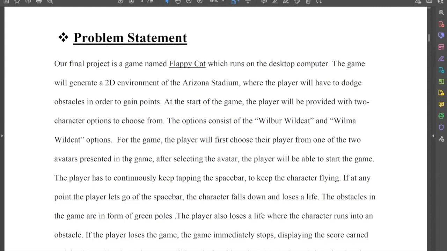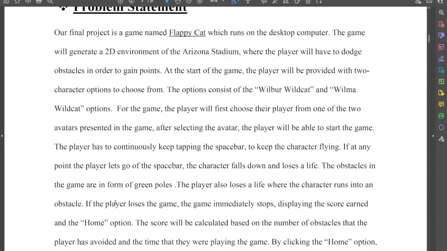Obstacles are pipes, which the player needs to go between. The player will have to tap the spacebar to move their character upwards and essentially keep them flying as gravity always pulls them down. The goal is for the avatar to pass between the obstacles and also not hit the ground. Once the player hits the pipes, that is the obstacles, or falls all the way to the ground, the game is over. The game's score is computed based on how many obstacles the player is able to go through.